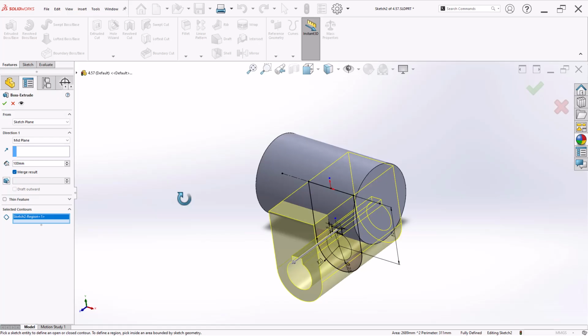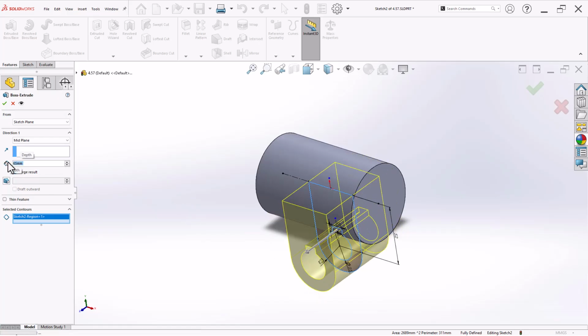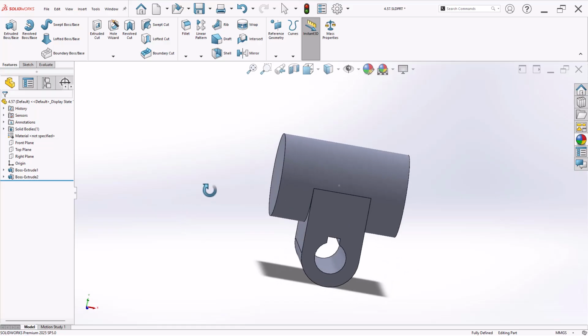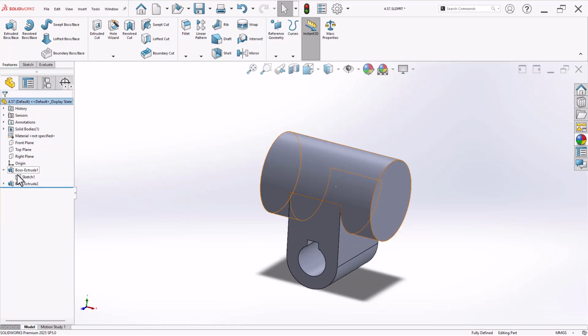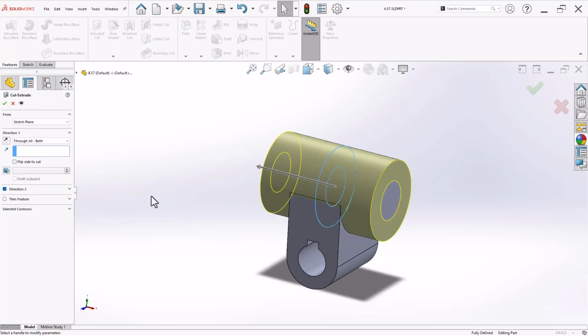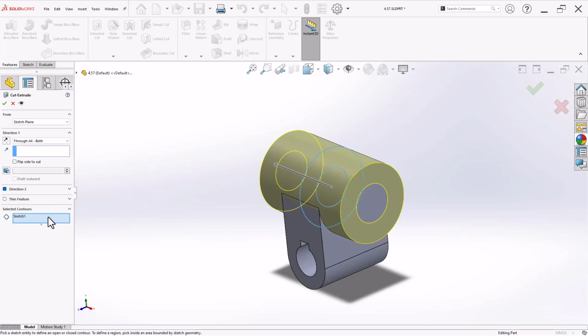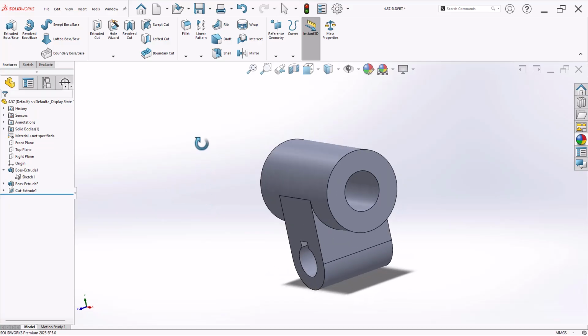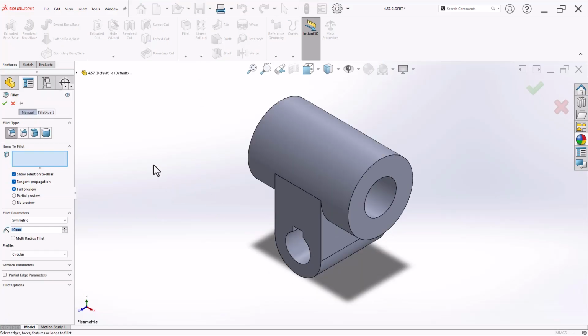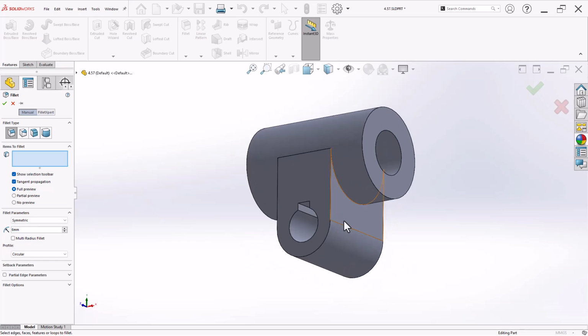But at both sides by 65. Now let's use the first sketch and create extrude cut. But this time I need to select the region. Now let's apply a fillet of value 6.